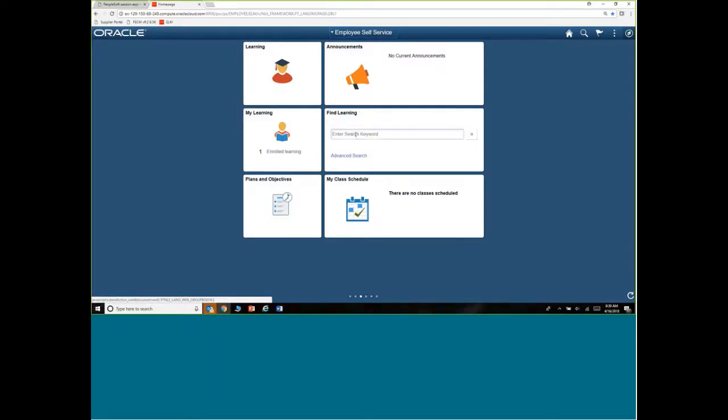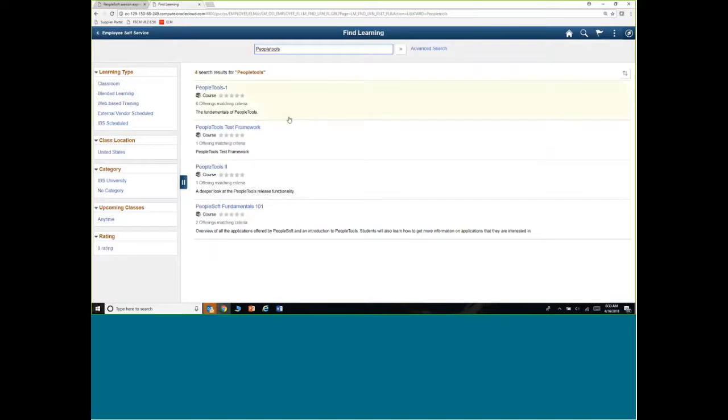There are also the Elasticsearch. You don't necessarily have to use the icon at the top, there's also a tile that's been built. I'll talk about these tiles just real quickly in a moment before I turn it over. There's an Elasticsearch field right on a tile that a user doesn't have to click into. So when I type in PeopleTools here, I get even more categorization and I see different learning types. PeopleSoft ELM comes delivered with many pre-built indexes that are implemented out of the box.